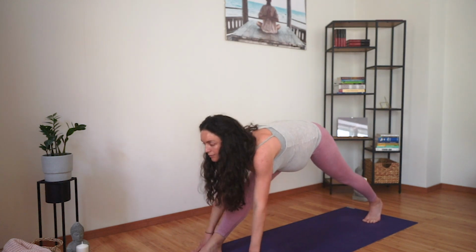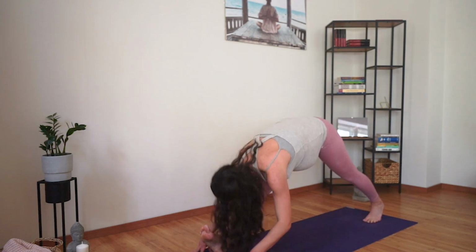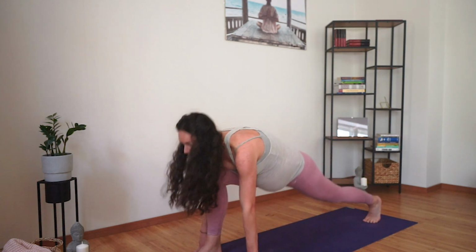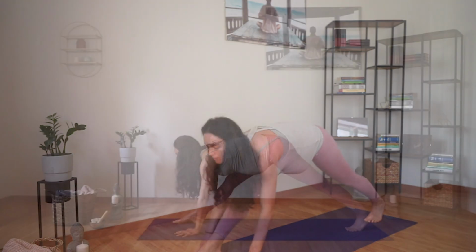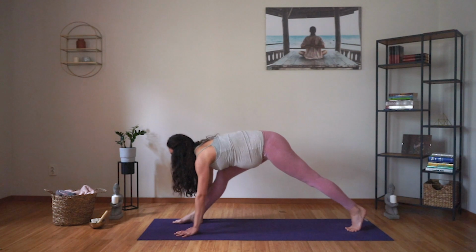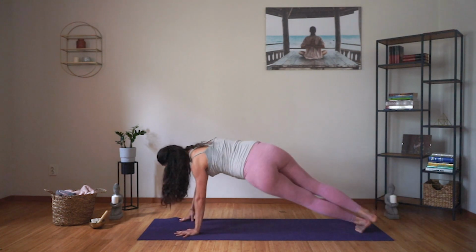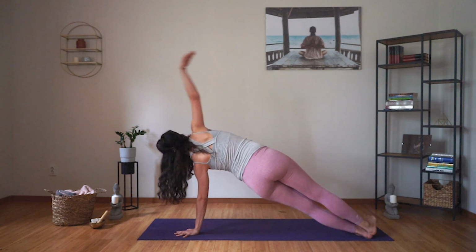Palms on the floor and lengthen your right knee. Then come to a low lunge. Lengthen again to pyramid and back to low lunge. Find again what feels good for you. If it's too much to lengthen your leg, that's totally fine, you don't have to.